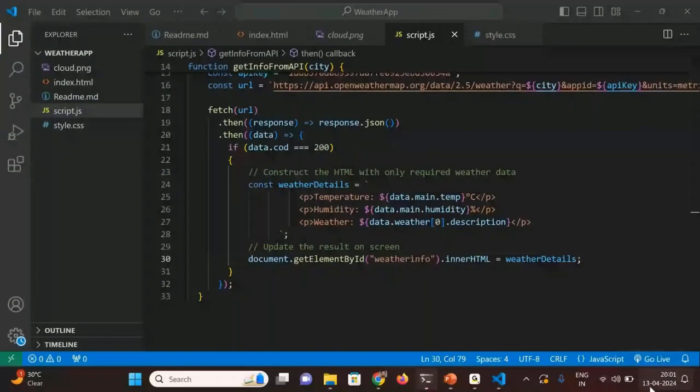Okay. So I'll share my screen again. Don't worry. Hope my screen is visible now.